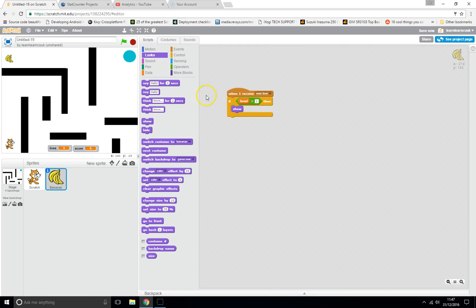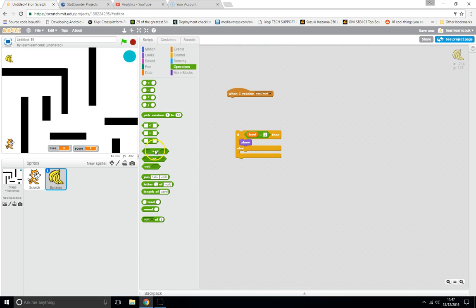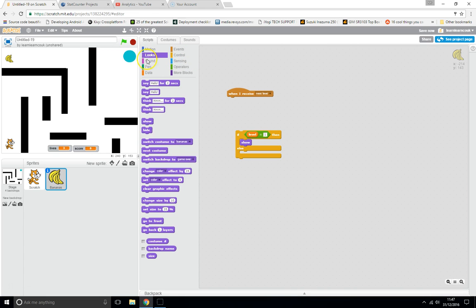But obviously, if it's on any other level, then we need to hide it. So an if statement's not going to work enough. We're going to need an if else. If level equals 1, show, and otherwise hide.